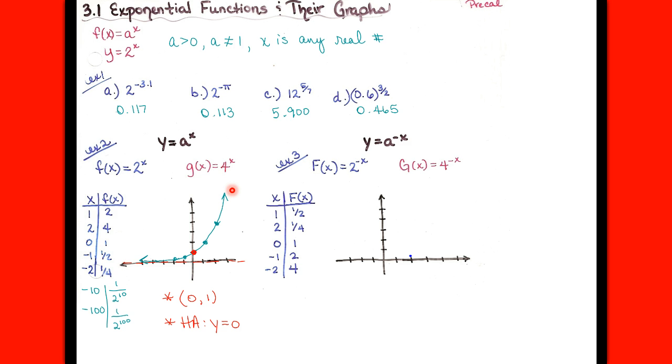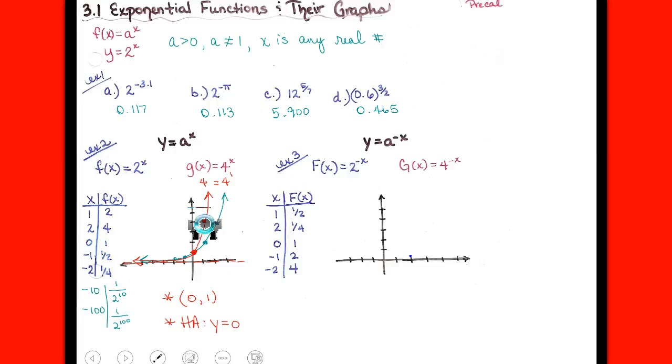So I'm going to come over here and plug a positive 1 into my function. If I put 1 in the place of x, I'll get 4 for y. So let's plot the point (1, 4), and literally I can draw a nearly perfect exponential function by plotting 1 point. If I know those two landmarks, my y-intercept and my horizontal asymptote, and I know that basic shape, I'll be able to plot 1 point and have a nearly perfect graph.